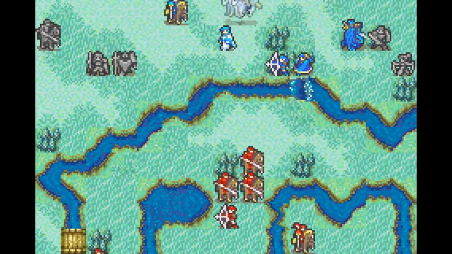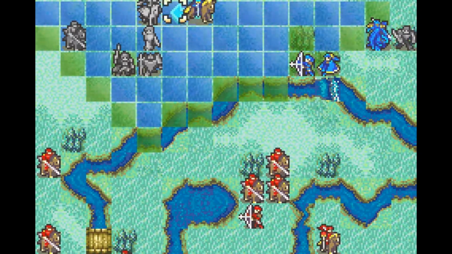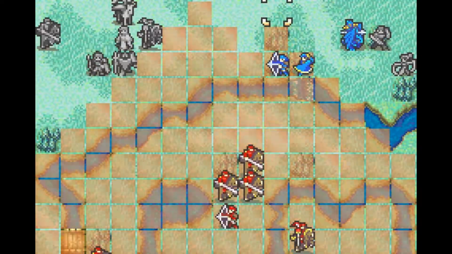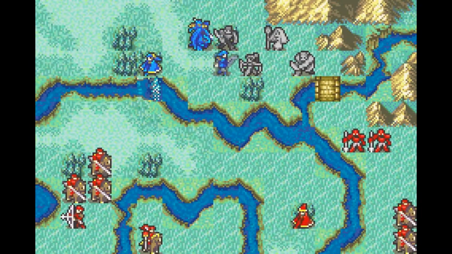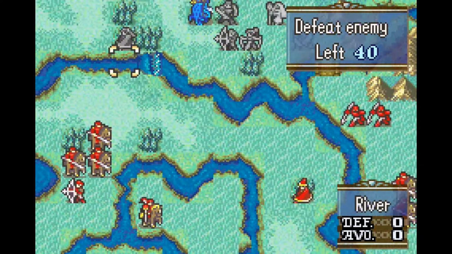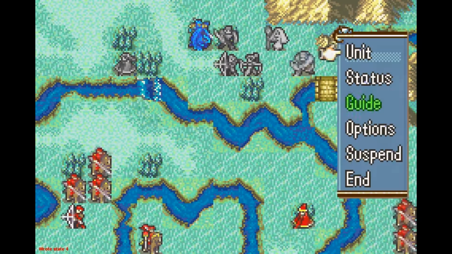And let's see, Tana, over here. Leave this group. How far can this guy move? Okay, Artur, you come over here. And Larachel, you will be with this group. Well, that worked out. Okay, Nami, why don't you head over here? You'll be with this group. And Lute, I'm just going to leave you over here to draw boltings and kill any archers that are stupid enough to try to attack you from across the river. Okay, I think that is a pretty good turn. Let's just do a quick save state and end the turn.